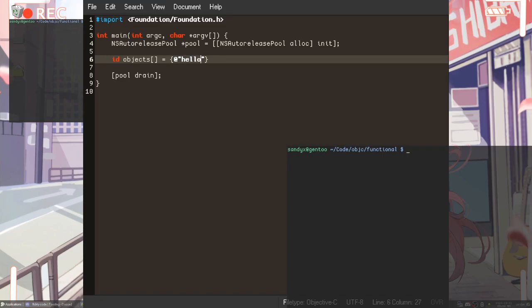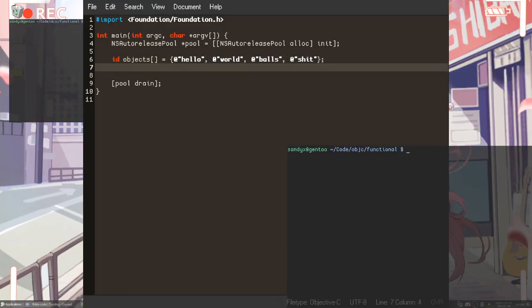So we can do hello, world, balls, shit. So there's our array of objects. And we also need a count of the objects, so we can do int count equals sizeof objects divided by sizeof id.